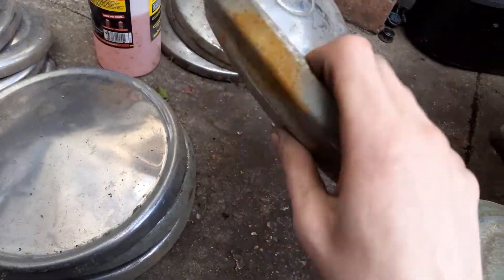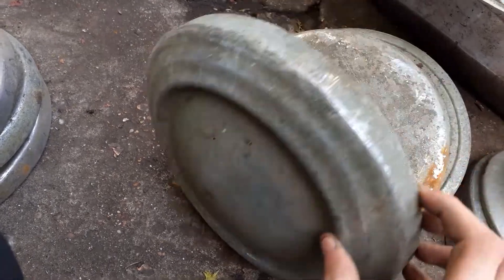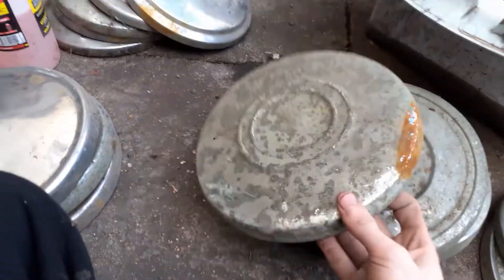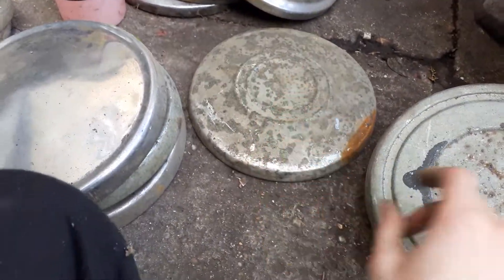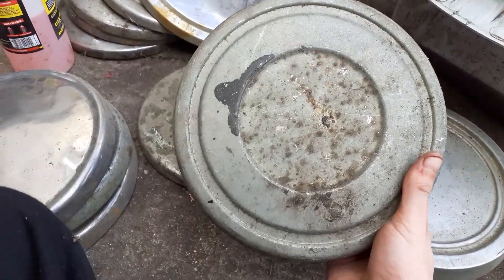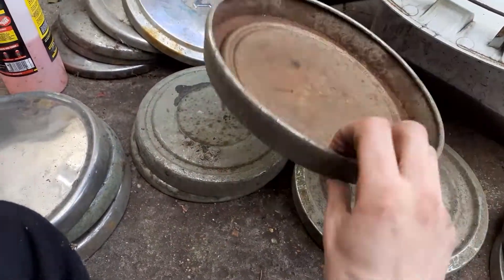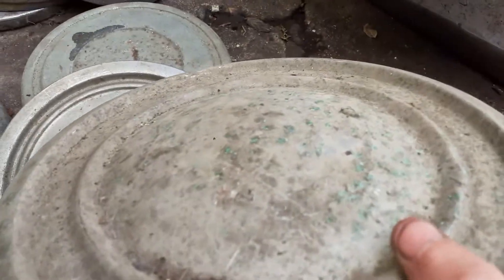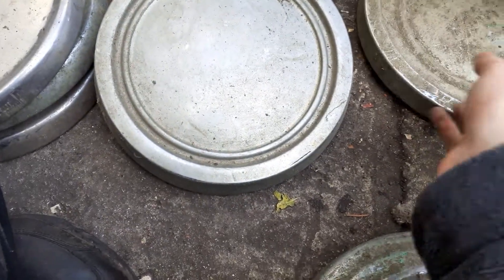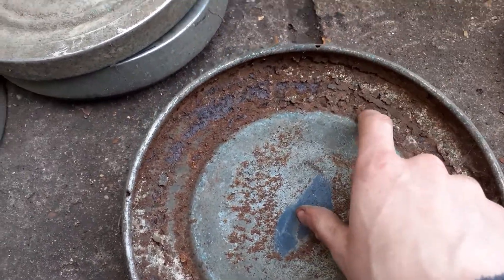Then there's this Morris one as well which is a different design — heavier, a bit rusty, but I'll definitely be keeping that one. Then there's these ones which look similar but I don't think they're from the same set. One of them is really corroded and rusty. There's this one with what looks like paint on it, and this one which looks similar — I think one might be the front wheel and one the back, because the inside is pushed out a little bit. Then there's that one which I have no idea about — someone told me but I forgot — it's basically like powder at this point.